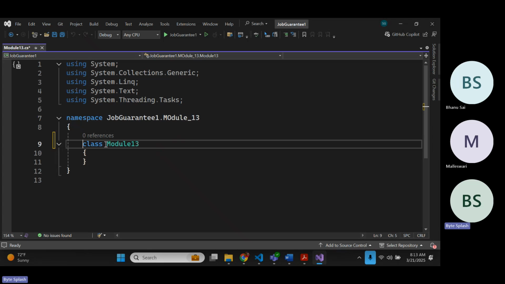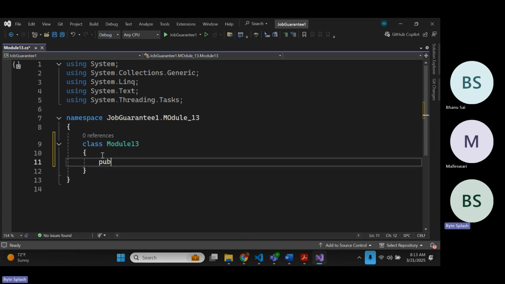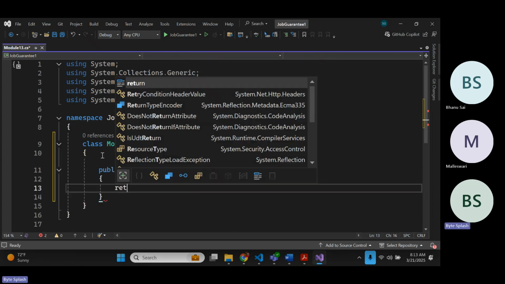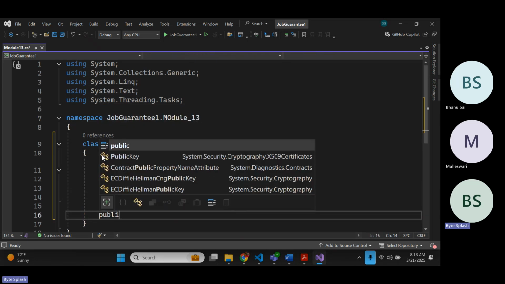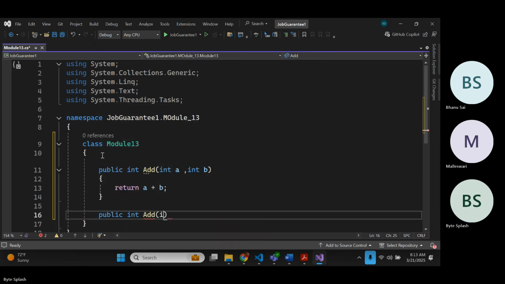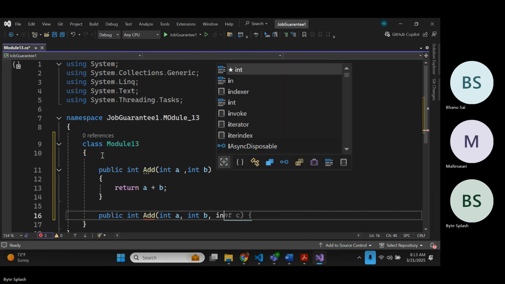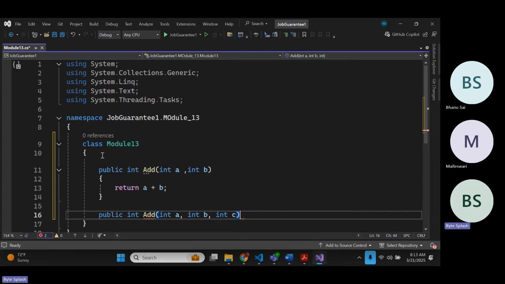Now let's start. Let's create public int add, int a, int b. Now we will return a plus b in this method. Now we have to add three numbers: int a, int b, int c.